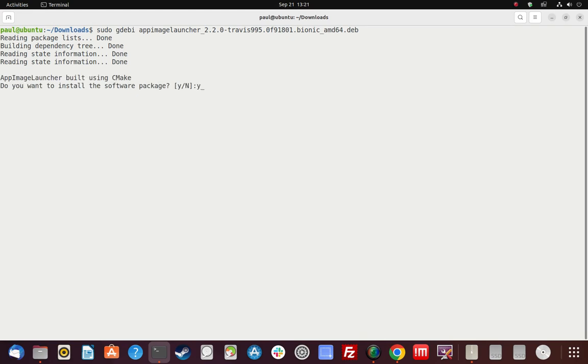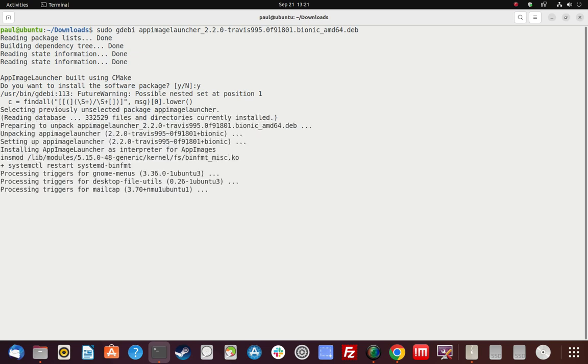Yes, we want to install the package using CMake. CMake is installed. Okay, that's good. That was better than going through the other way, where you had to double click it and it was supposed to open the GNOME Software Center and install it that way. I don't know why it didn't work. Something to try to fix later.